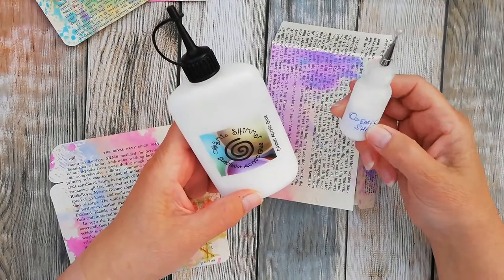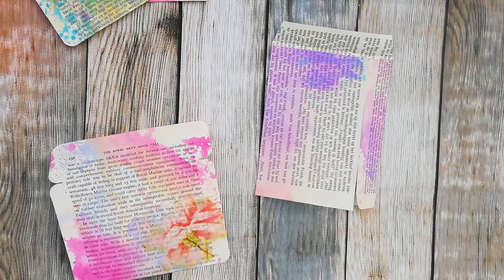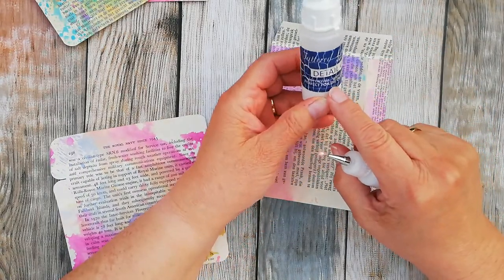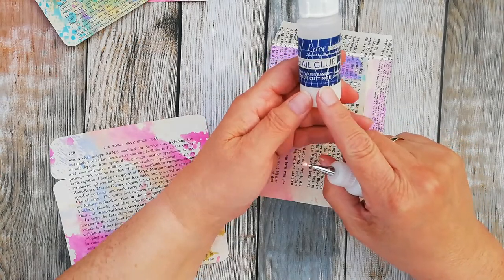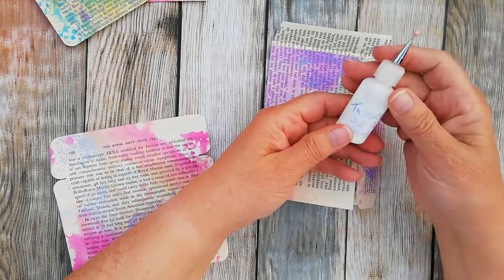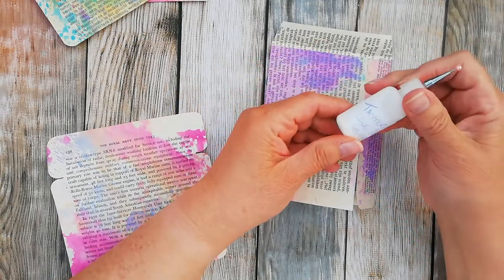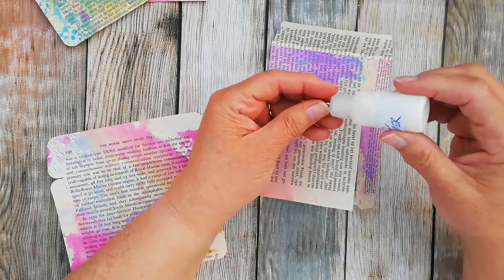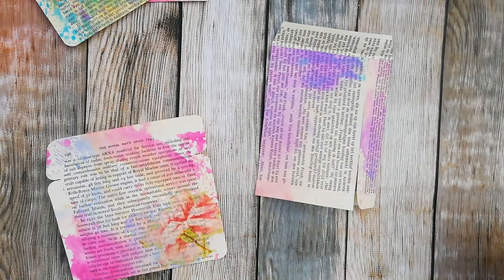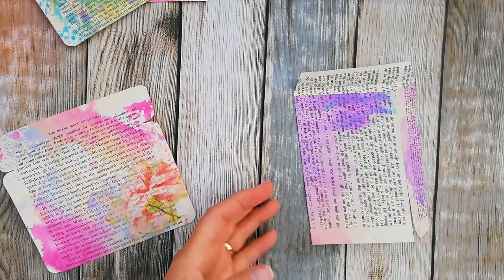which I've decanted into a little fine nozzle. I also have, it's called Tattered Lace Detail Glue, which it says is perfect for die cutting. I bought this from Hobbycraft here in the UK. I've also put that into a fine line bottle, and it's really good for detail, and I might try and get some more of that. But the Cosmic Shimmer is good, but it is very runny. But they both dry really quickly, so I can get a better result on those.